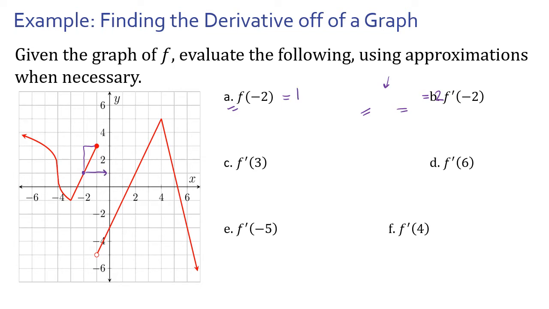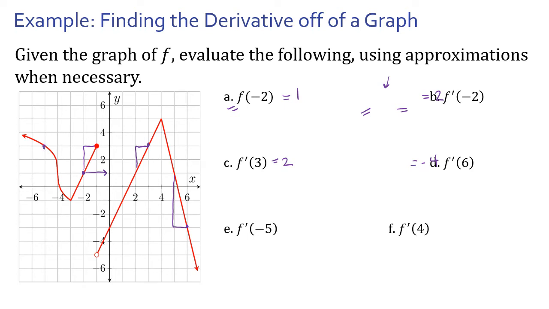If I looked at letter C, what is the derivative of the graph when x is 3? So when x is 3, I'm right here. Again, we're on a linear function, so the rate of change is constant, and it's what the slope is of the line. So that's over 2 up 1, so it's 2. Next, the derivative of the function when x is 6. Also on a linear function, so finding the slope of that line, we go down 4 over 1, so that's going to be -4.